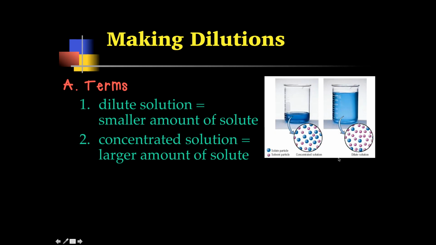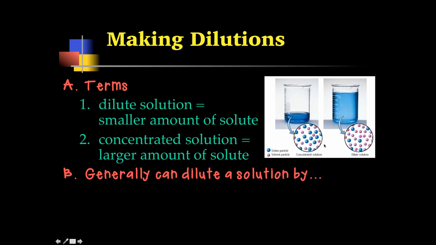So if you look at this visual here, in this case, between the two particle levels, you can see that the blue particles are the solute, giving it that blue color. And when there's a lot of those particles, that would be more concentrated. There's more solute in the amount of solvent that's given, so it gives it a darker color. There's more solute in the area, so then that's concentrated. A dilute solution, as you can see here, has fewer particles of the solute per the amount of solvent, so then that ends up being more dilute. So that's just kind of the general. Here's a visual, kind of help you. Here's a particle level, kind of help you think of it too.